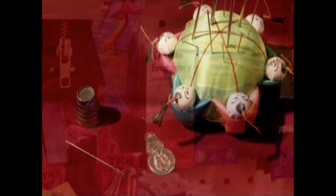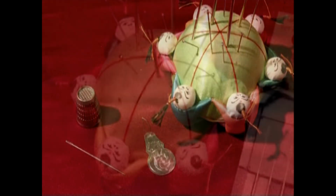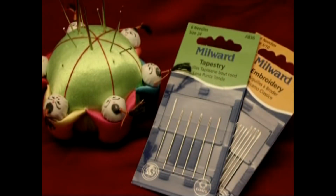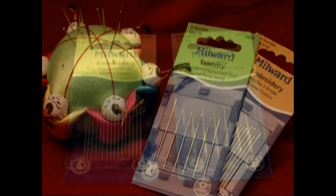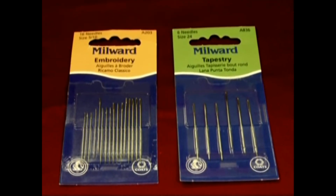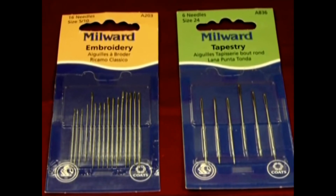Cheap needles have a tendency to get blunt surprisingly quickly, and they will even break at the end, so it's worth spending a little bit extra, and we are talking just a matter of pennies. Far more important are the different sizes that the needles come in, suitable for different stitch types and thread thickness. But don't worry, if you buy a packet of embroidery needles, it will contain a variety of sizes, which will be fine when you're beginning.